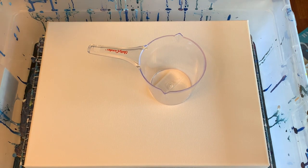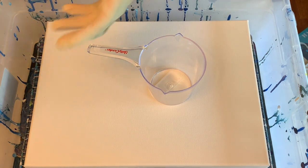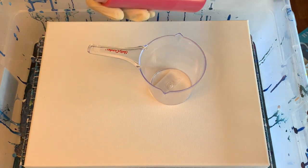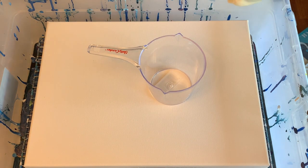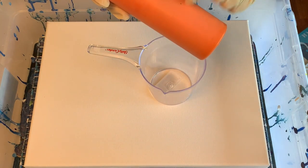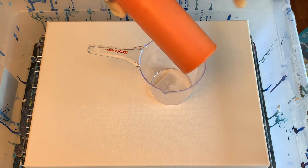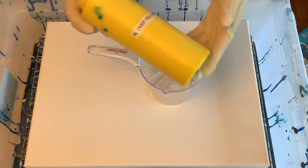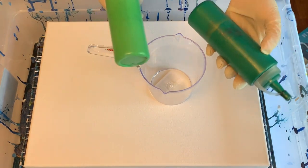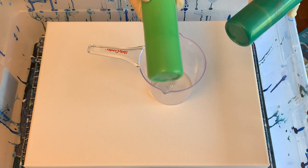Here are the colors we're going to be using. I'm mixing different shades together — I've got Artist Loft Crimson and then a pre-made mix that has several colors: some pink, some reds, and some metallic, so I'll mix a little of that with the crimson. Then I've got Artist Loft Orange. All the paints in my condiment containers have been mixed for a while, just with Floetrol and a little water. Then I've got Artist Loft Deep Yellow, and two greens — the Artist Loft Metallic Green and another Artist Loft color whose name I'm sorry I don't know.